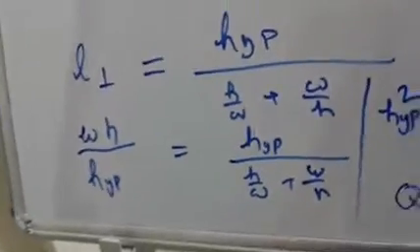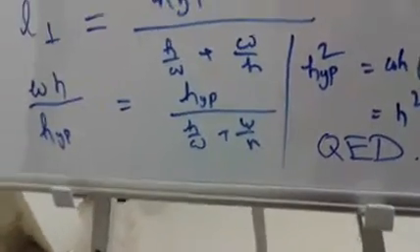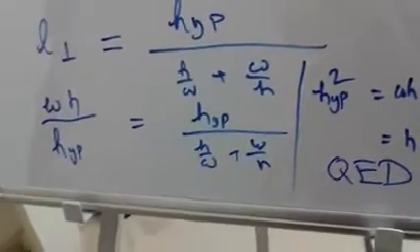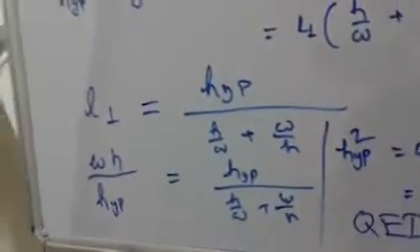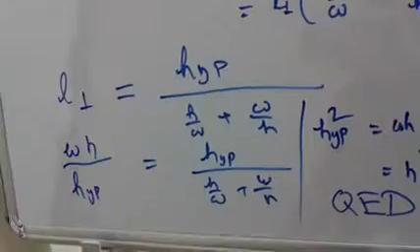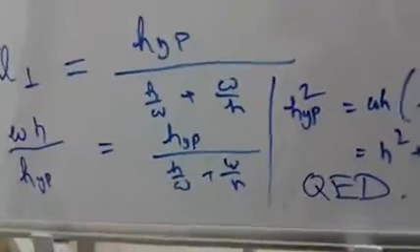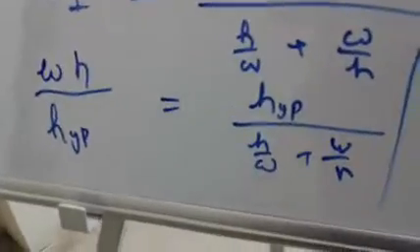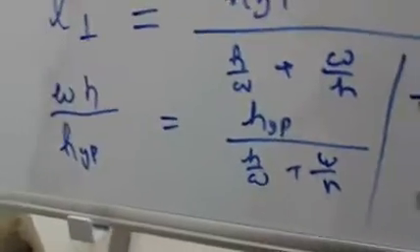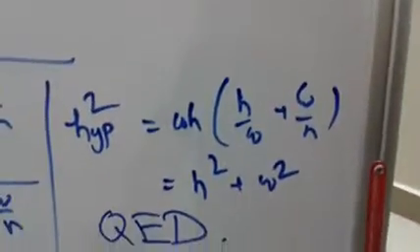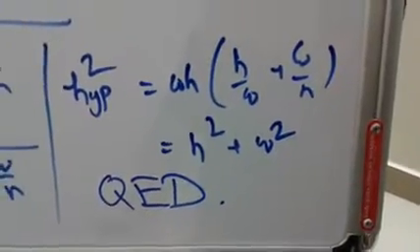Why are we doing this cross multiplication? Well, this cross multiplication is in a sense simply the unitary method. If you think a little deeper, why when we have a by b equals c by d, why we say ad equals bc is basically something simply like the unitary method. So we're just equating these two. So now what we get is h by p squared equals w into h by w plus w by h, which is nothing but h squared plus w squared.